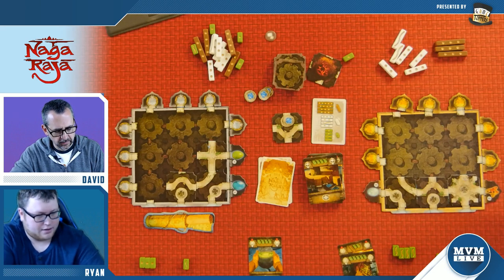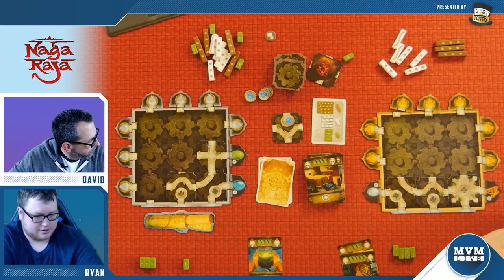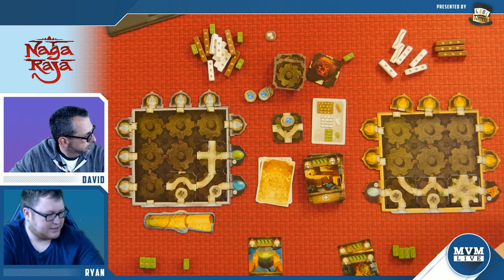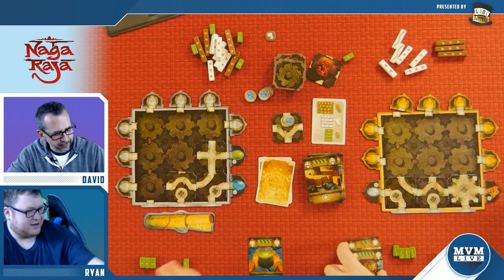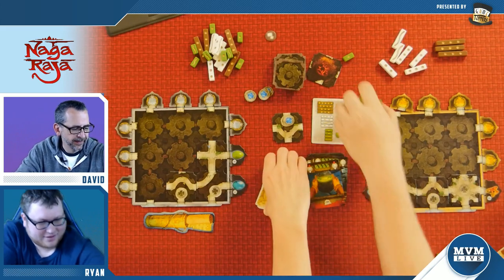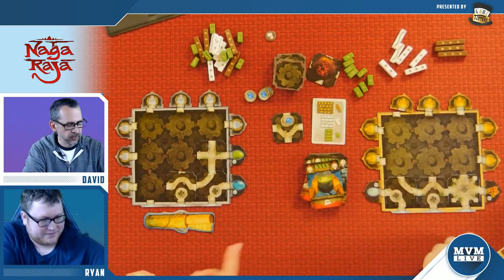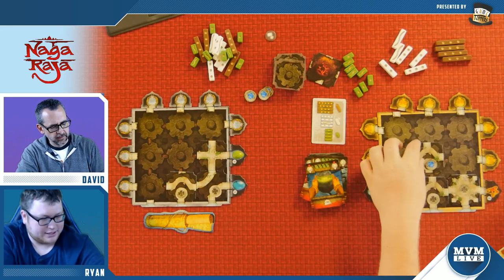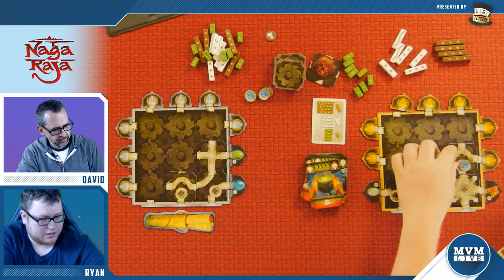I'll pass. Are you going to pass? Well, then I'm just going to pass. No, you get the tile. All right. I didn't think that was going to be that easy. You want to reshuffle those two after you place your tile. I'm going to put this one here because this is still kind of connected to my network.